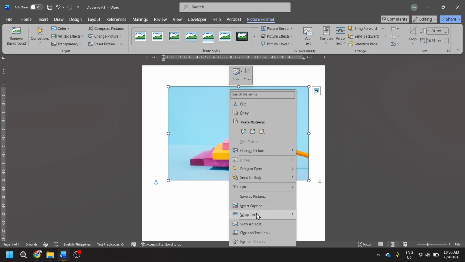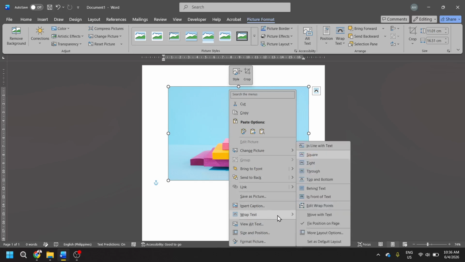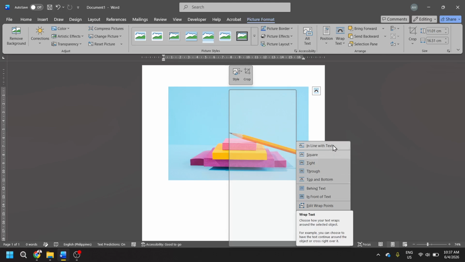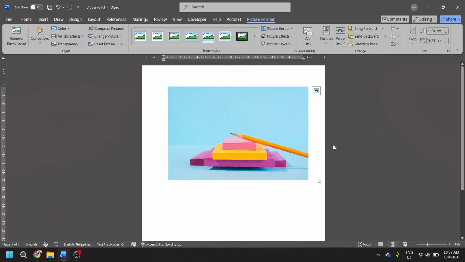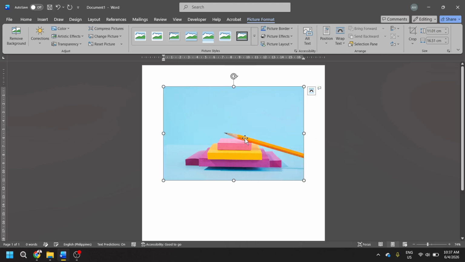So now you can drag your images wherever you want with no more frustration. It is one of those tiny settings that makes a massive difference in how you work. Give it a try on your next document, and you will wonder why you ever put up with stuck images in the first place.